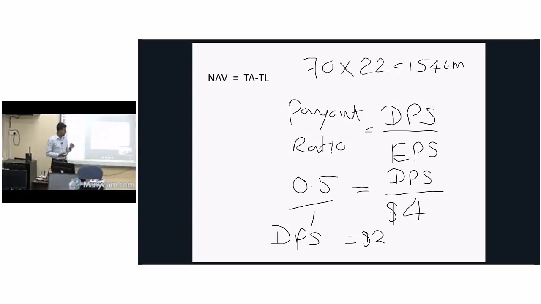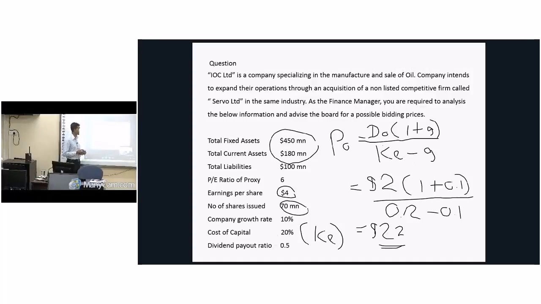So you need to start the bidding process at 530 and you need to tell the directors, okay, fine, you negotiate it, but you should not go beyond 1540, because that is the maximum. However, we learn this in business valuation under the income approach. There are problems in this equation. Yes, mathematically we are saying this is the amount you should go to, 1540, but it has its own weaknesses.